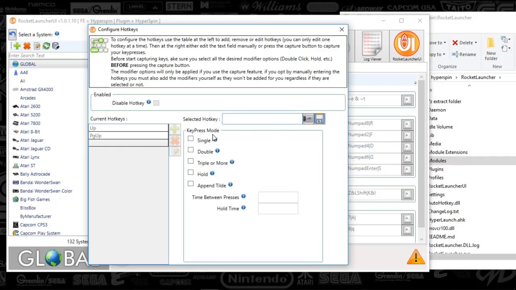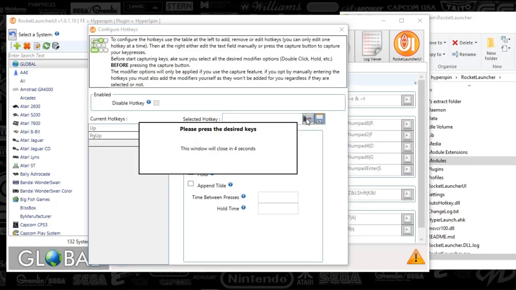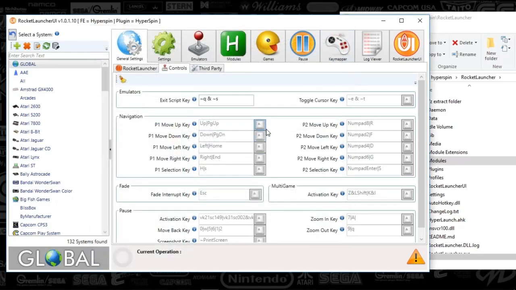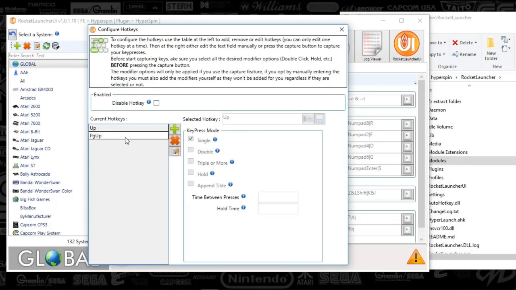Also the press mode. So you'll want to select a single for that. And if you were to push that again and then push up, you can see there it populates, and then you'll hit save. And that's going to populate everything over here. I'm going to not save that because I've already set that up, but you can see you can set up multiple as you just hit the plus sign again, and you'll click single, yes. And yeah, that's it. You can delete the entry if you mess up by pushing the X.